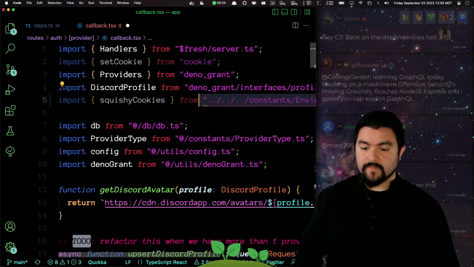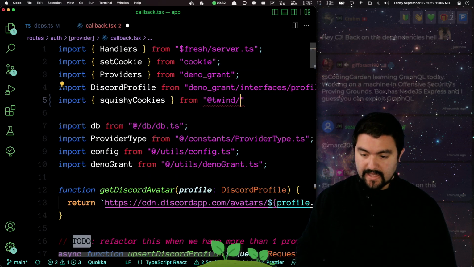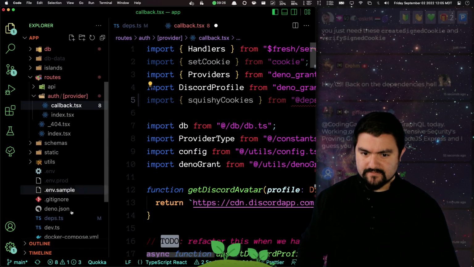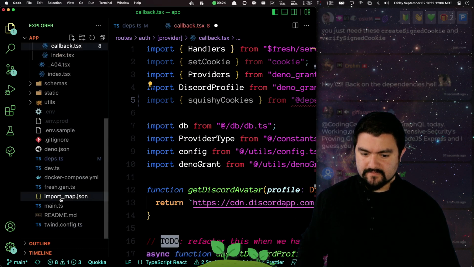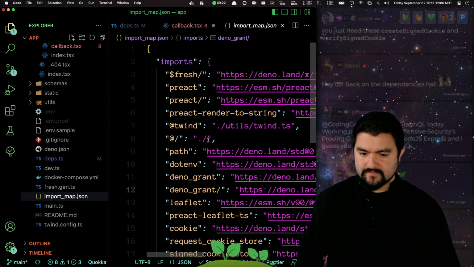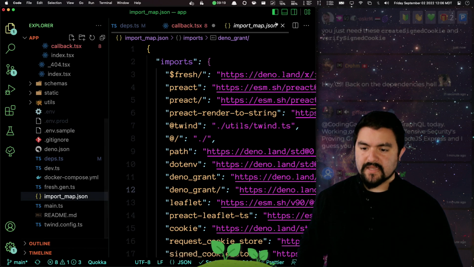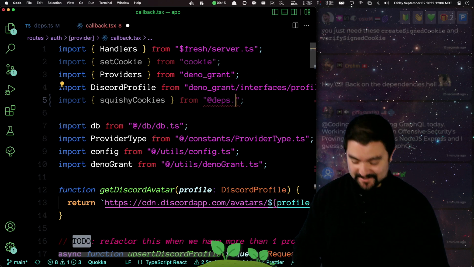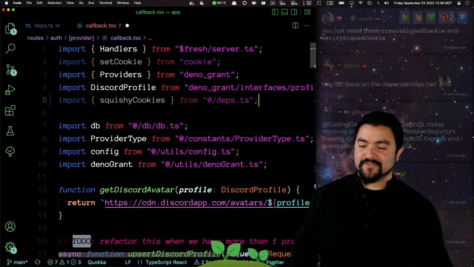Oh no, I forgot, we have aliases. So we could do @/deps.ts. I forgot. I've been writing a lot of not Deno code, and I forgot that you always have to put the file extension when you're importing as well.